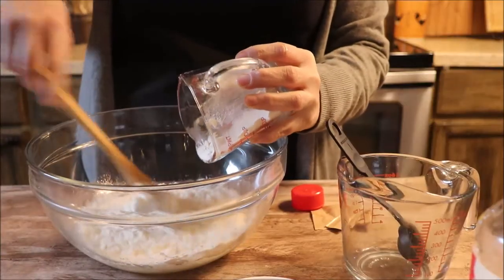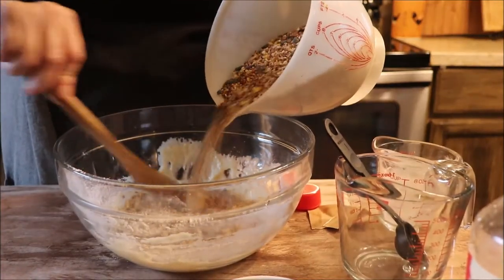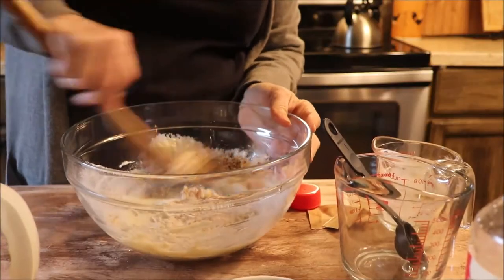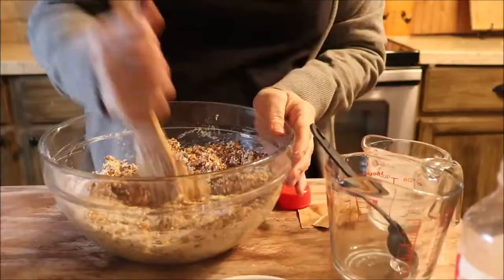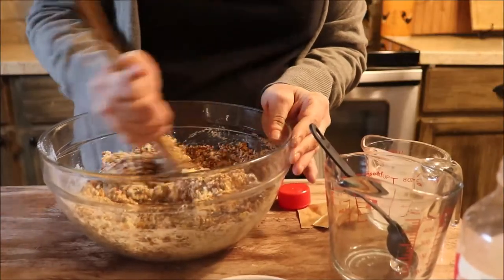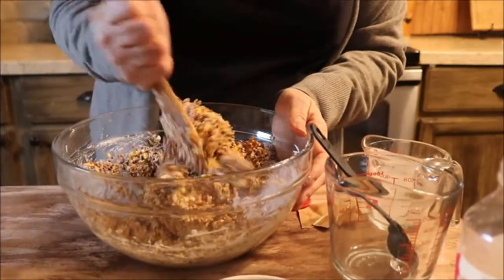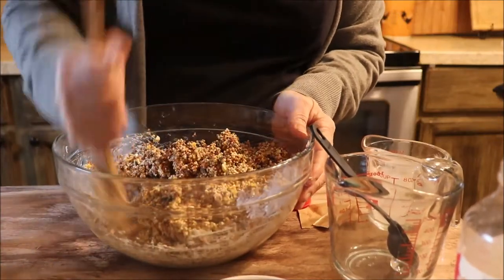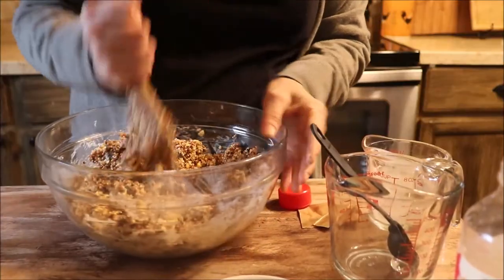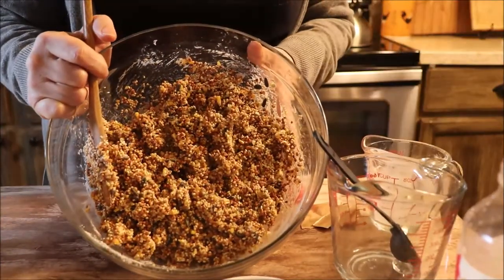We are going to slowly add in our flour and you want to mix everything very well here — this is very important. Now we're going to add our four cups of bird seed. I'm using a general wild bird seed mix from Lowe's, and you can totally adjust this as long as you keep to four cups — whatever works for what lives in your backyard. If you want to do black thistle, black sunflower, or add chopped peanuts for woodpeckers or blue jays, you can do that. You just want to make sure that you mix very, very well because you want every seed to be coated. That's going to help it bind together and keep its shape. When you are done mixing, it's going to look like this — and that is what your end product will look like.